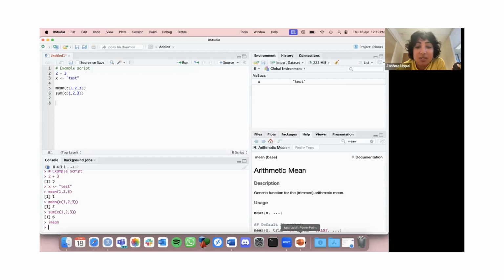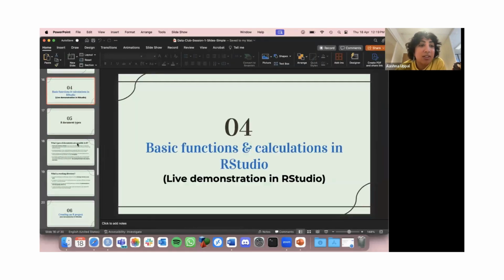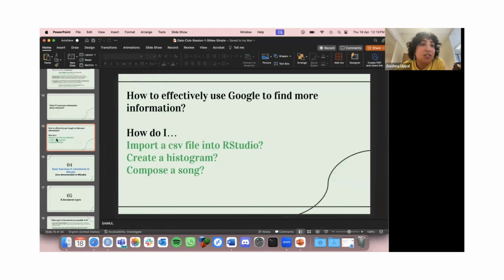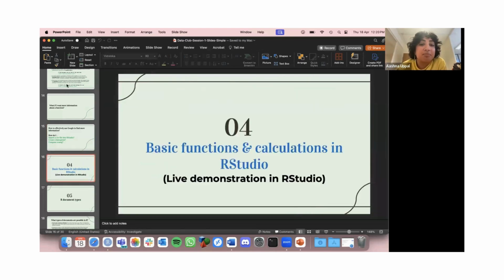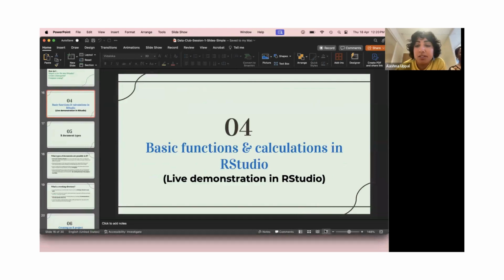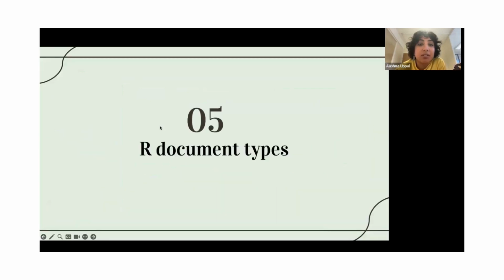Within the PowerPoint, there's a section on this that will take a few minutes, so we won't spend time on it now, but we can maybe post it in the discussion later, on how to Google these things. Each of these things is possible in R, so we encourage people to Google and try to find a help page or an example of somebody who has done this exact thing using R. You can then try to recreate their example if you want, but we really just want to encourage people to Google effectively to find help. So that is that. We'll move on to the next bit.